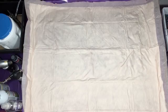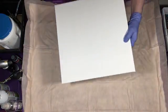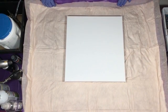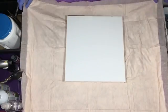Okay. Jane wants to know, where'd you get the mat that you just put in that tray thing? And what is that tray thing? This is a washing machine tray that you can buy on my Amazon shop. These are adult underpads that you can buy on my Amazon shop.